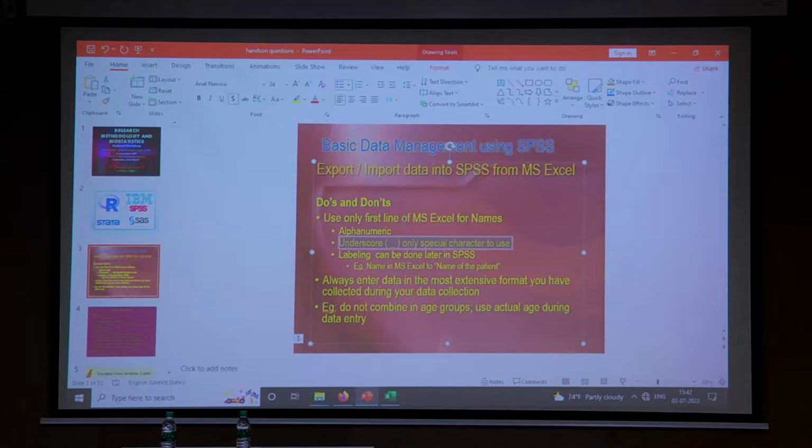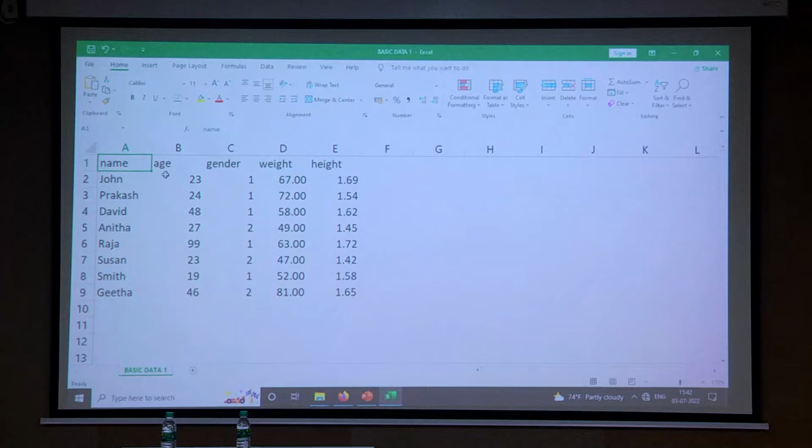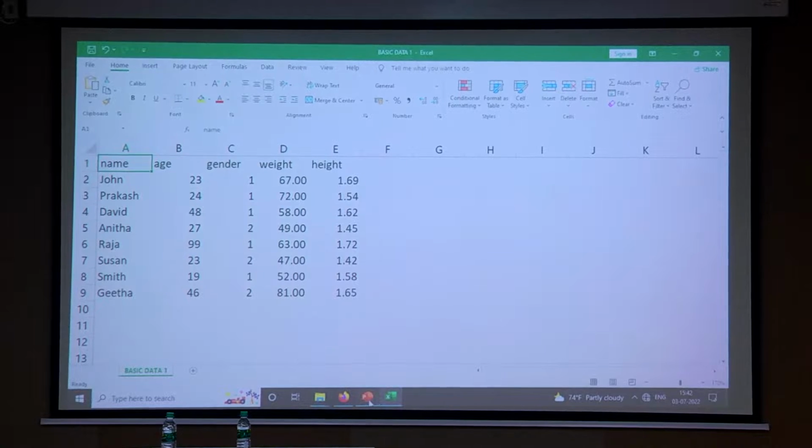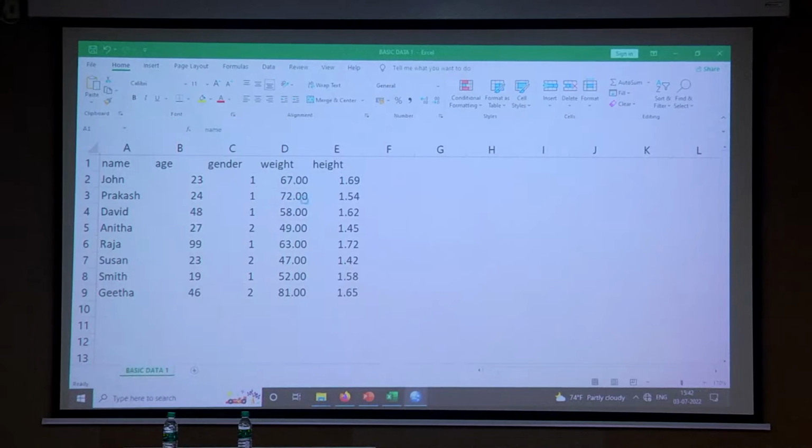They will have the software, both SPSS and Excel, and they will enter the data. They don't know how to export it to the SPSS. So I have modified and entered like this. So how to go about importing it into the SPSS software.